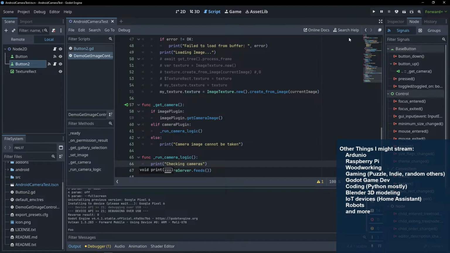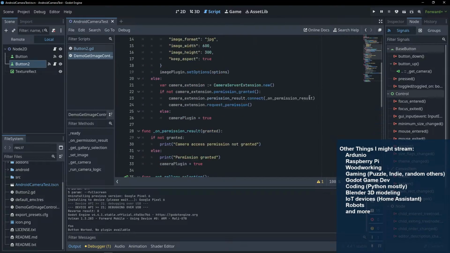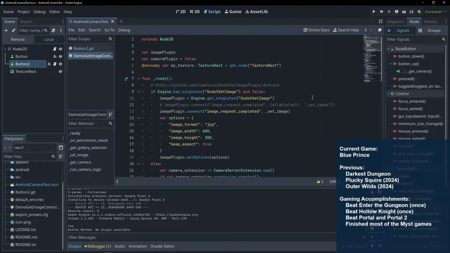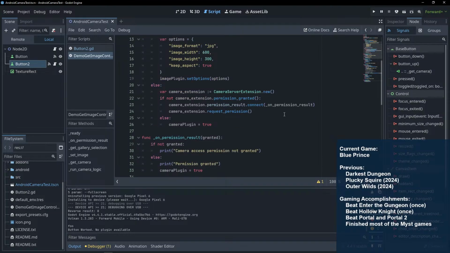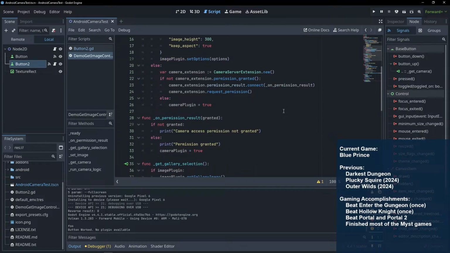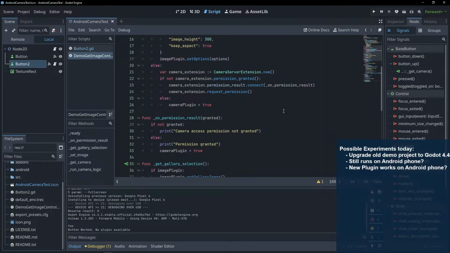So we have permission. It says button work, no plugin available. Let's see here. On permission results never called.